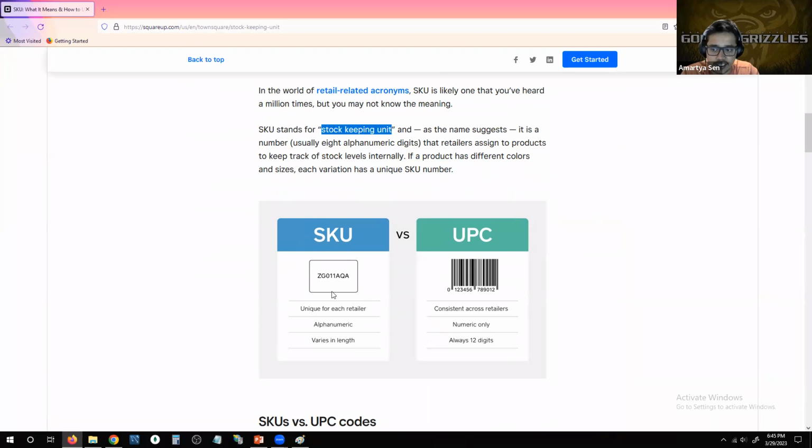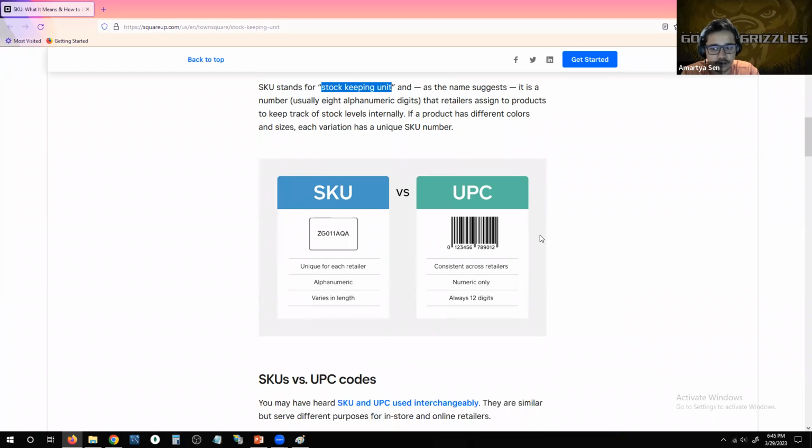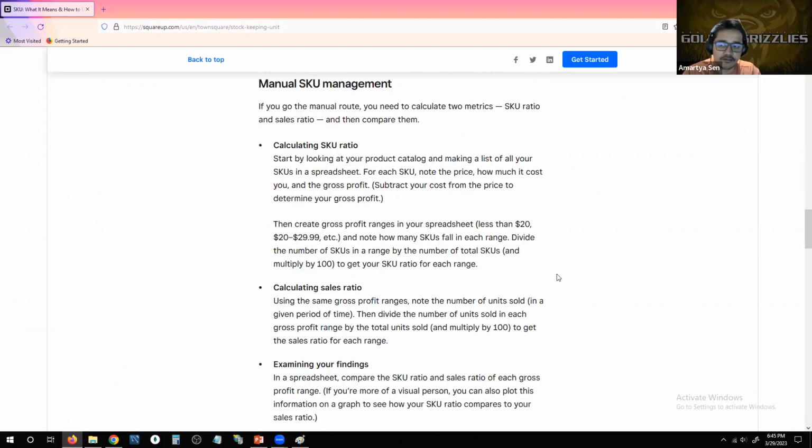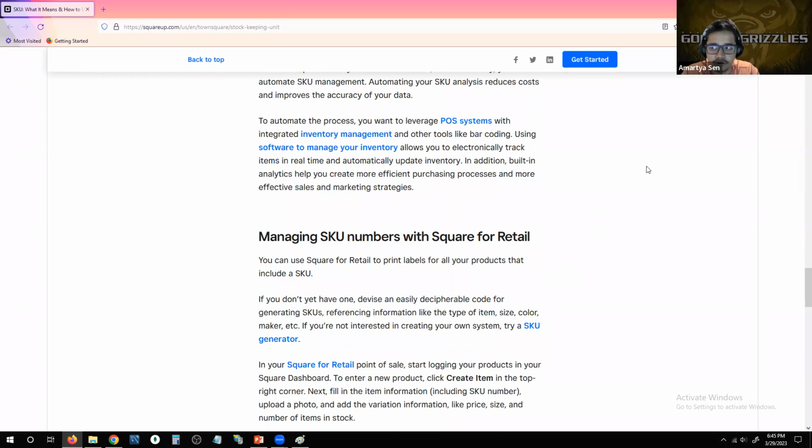So if you have ever seen any kind of item that you order from, let's say, Amazon or Target or Walmart or something like that, and an item comes to you, you see these kind of stickers, right? If you order something from UPS, if you're couriering a package from FedEx or UPS, you see all of these different barcodes, and then it has all of this different information about the stock items, right? So it gives you all of that information about how you're going to manage these different retail products that you have in your inventory, right?